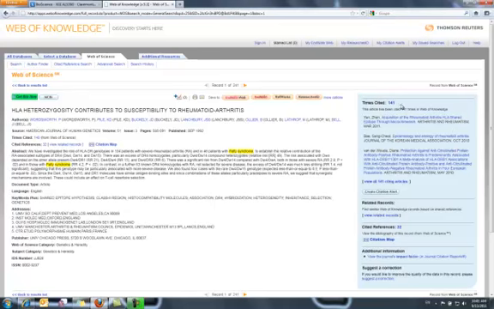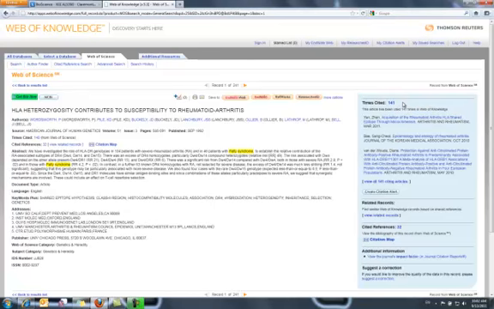At the top, you can see how many times it's been cited in the future. You can also see the cited references. This is just the bibliography of the paper itself. So at the bottom, cited references is just going to give you the bibliography of this paper. If you click this, you'll be able to access and directly link into all the papers that exist in this paper's bibliography. If, however, you want to see everything that came after this paper, if you want to see in the future the 141 articles that have cited this article, you can do that as well.